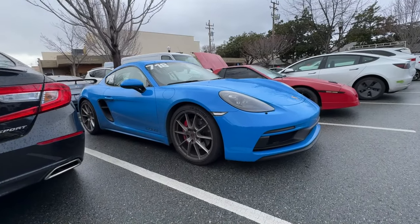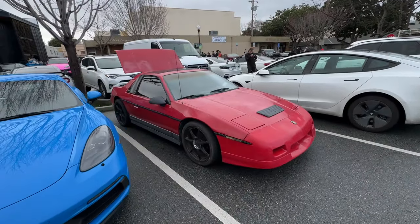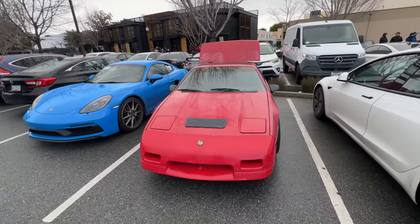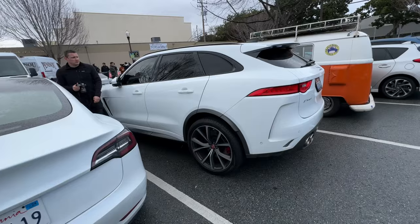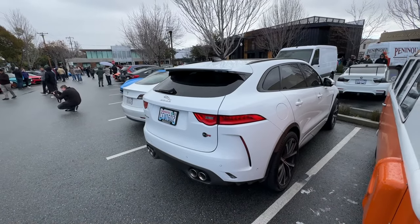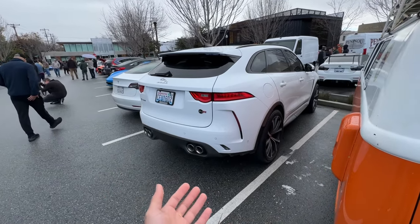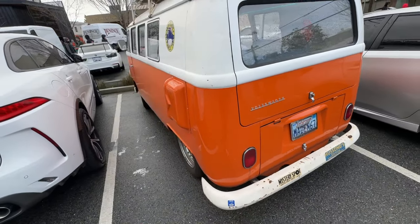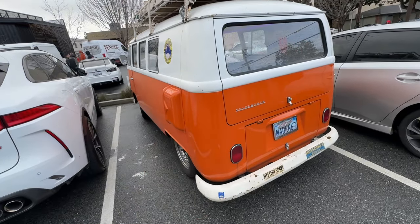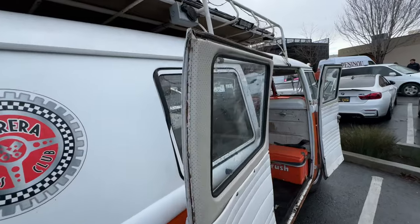Got the GTS. What is this? Fiero - number one kick car, surprisingly stock. Check out the Jag though - F-Pace SVR. I don't think I've seen one before; this guy must really love Jags to buy an SVR version. Got the Volkswagen Bus - could literally smell this thing and it's not even turned on.